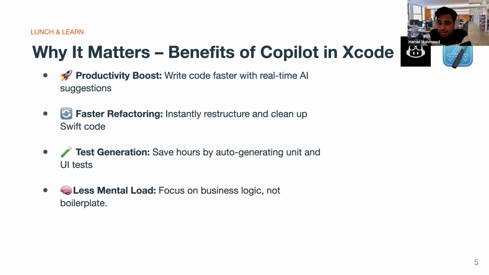The great thing I've seen is you can create tests, which definitely saves a lot of time for any developer, from unit tests to any automation tests. GitHub Copilot definitely helps you. Less mental load, as I mentioned. You don't have to brainstorm a lot. You will have multiple options through the prompts or the context you give to GitHub Copilot, and you can definitely get whatever you want through that logic.